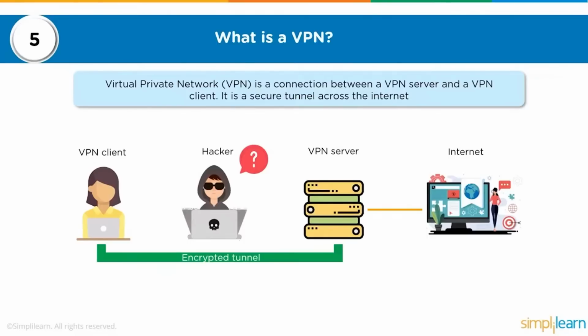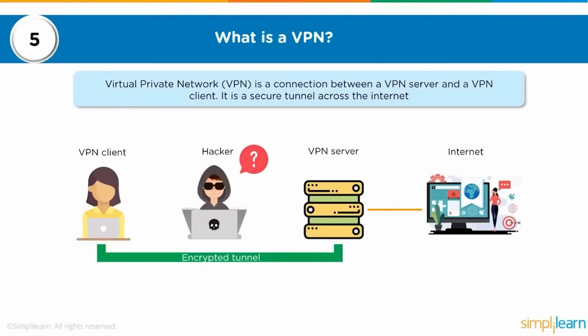So as you can see in the diagram, the user has a VPN client installed on their machine. The VPN client then creates an encrypted tunnel to the VPN server. And through this tunnel, encrypted data is transmitted, which can then be processed by the VPN server, sent to the internet. Information can be received back by the VPN server. The VPN server will encrypt that data back and send it back to the user. So if there is a man-in-the-middle attack that is happening, or a hacker trying to eavesdrop on the communication mechanism, they will not be able to do so because of the encrypted tunnel.